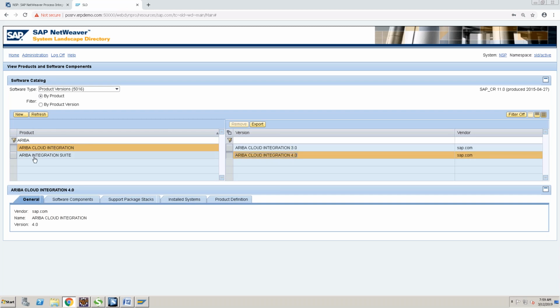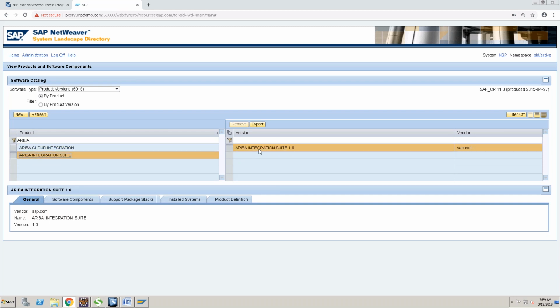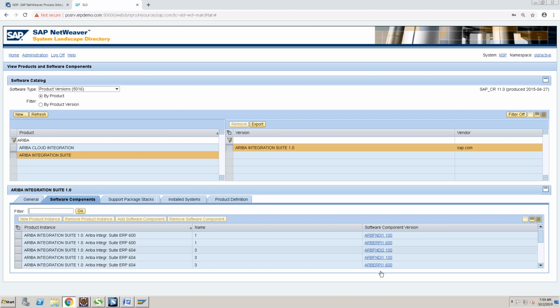Some predefined component, Ariba cloud integration, is there, or Ariba integration suite is there, right? These might already have a specific set of components and different versions of those Aribas. Whenever something gets upgraded, it automatically changes its version too.